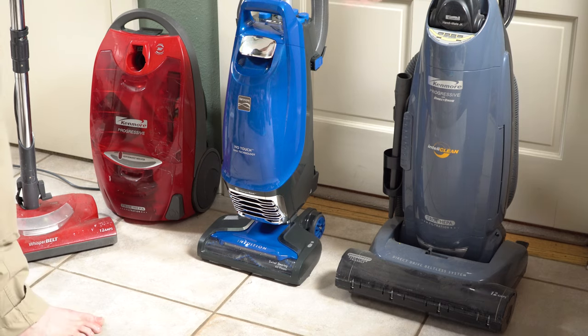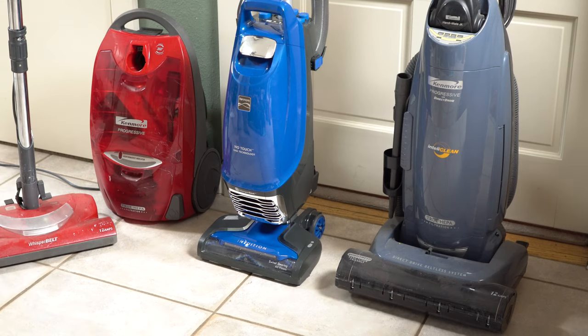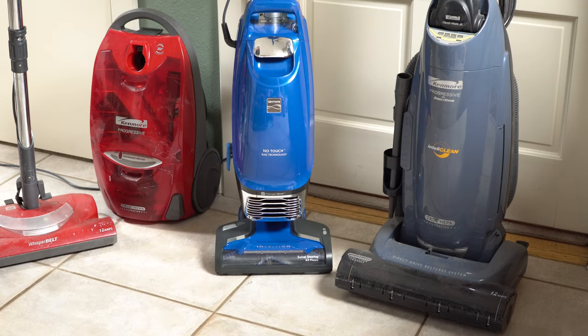And if you had one of these uprights or one of these style canisters and you pick one of these up, you're going to be disappointed. The only advantage it has is it's about 2 pounds lighter than the upright. It's about the same weight as this big old canister next to it. So it is dense. Again, even though you might see the Kenmore name and get those warm, fuzzy butterflies in your stomach, it's really not the same, unfortunately.